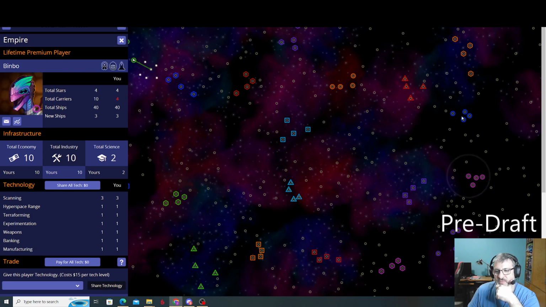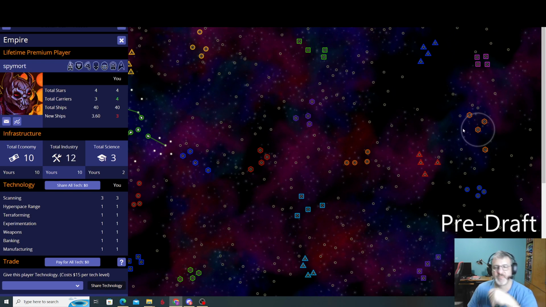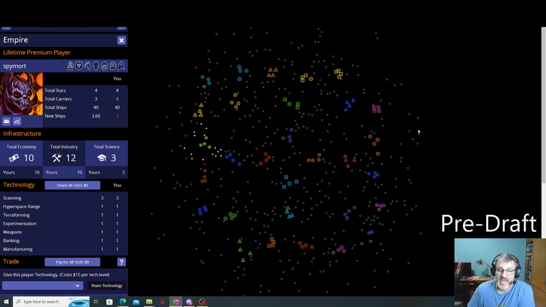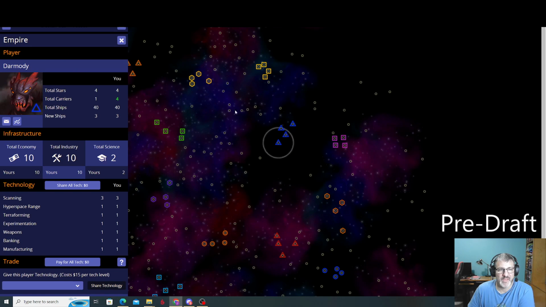Potato, Bimbo. I would play with Anus. Everyone loves Anus. We've got Dalinar over here, Spymord. I would love to be on Spymord's team. And I guess here's the other thing that I could do. If everyone's all being greedy around here, I could pick 4 players up in this corner and just sacrifice myself. I don't think anyone would expect that.